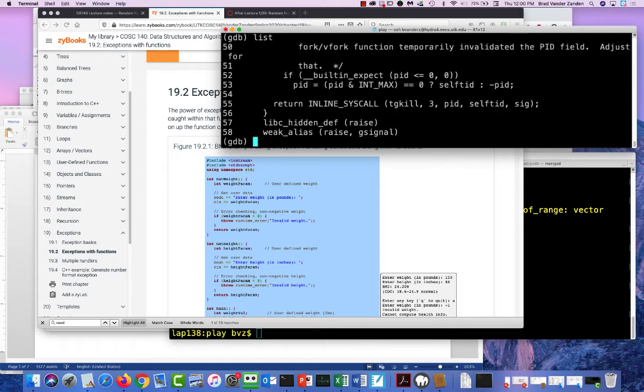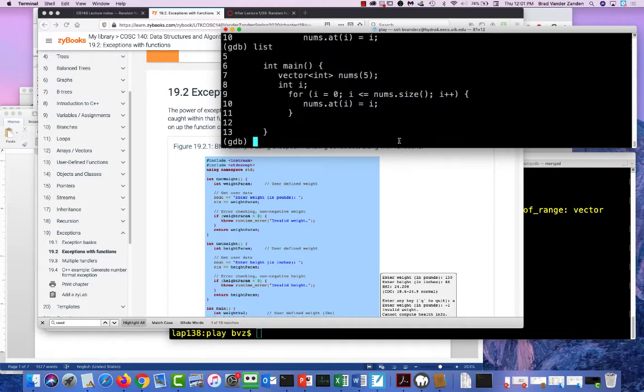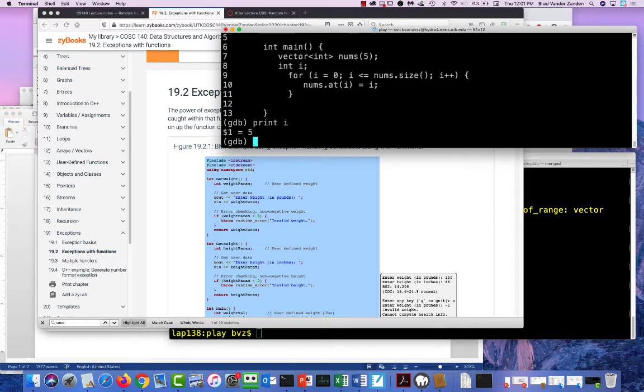Now if I go up to frame 9, so up says go up to stack frame 9, and now I do a list. I see that I was at nums.at. That's a lot more helpful, right? I see that my termination threw right there. Now I can print i. i is 5. That might give me some idea of what's going wrong.